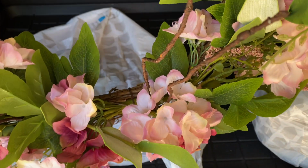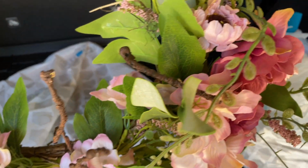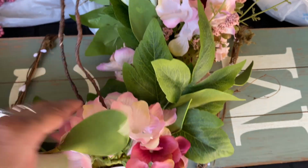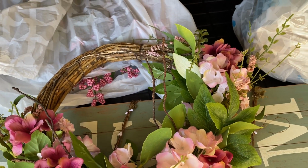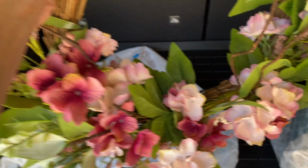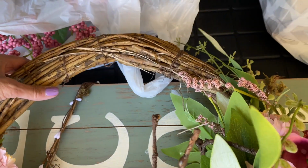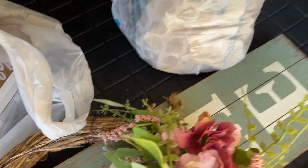And like I said, I just saw Holly's video about the fall at Hobby Lobby, and so it had me thinking of it, I guess. But I just think these colors might work. I actually saw some new cushions for my front porch where my chairs are. And I thought if I had this out there and the cushions I saw, they might work really nicely together. I wouldn't know. What do y'all think? Do you think this has a sort of fall look to it? I did buy, just to zhuzh it up a little bit, some berries to stick on it. So they had these berries.